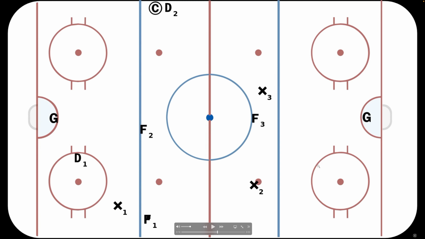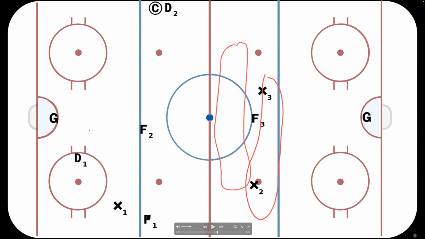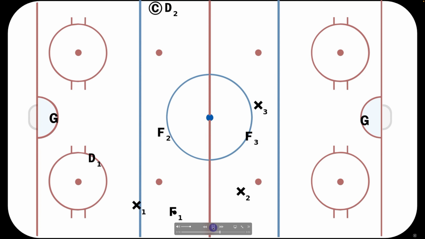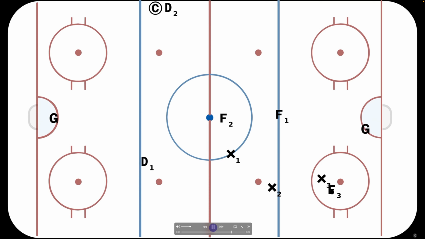Okay. That's not what this drill was intended for. Most times, most other teams will not have defense sitting at the blue line. They'll probably sneak into this area right here. And then that leaves some space in behind it, which we want to take advantage of. So what do we have here? So you see, defenseman steps up, and we take advantage of the space in behind her, and we try and create some chaos.